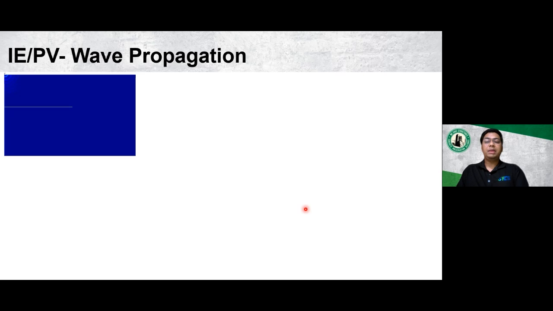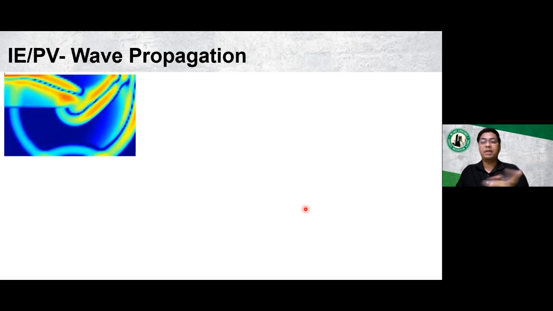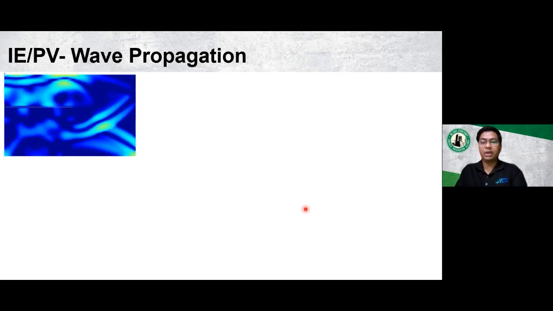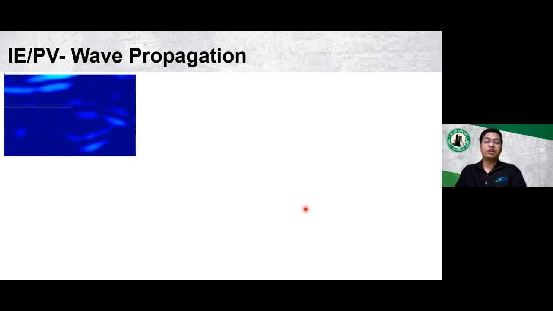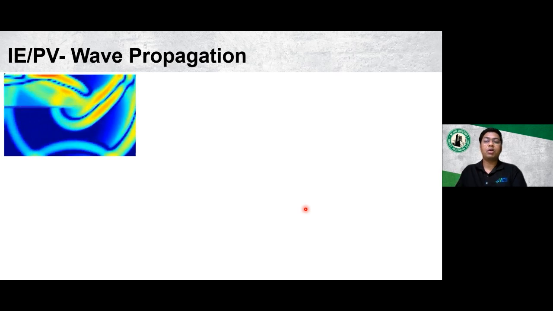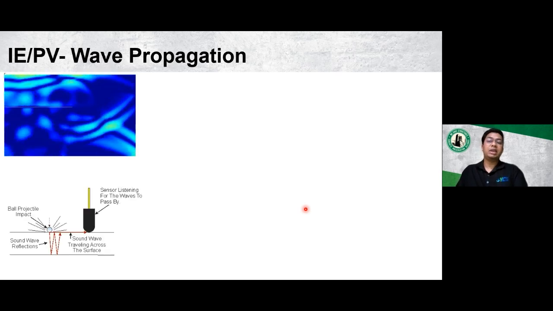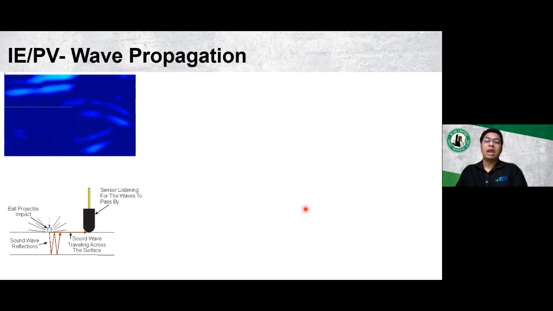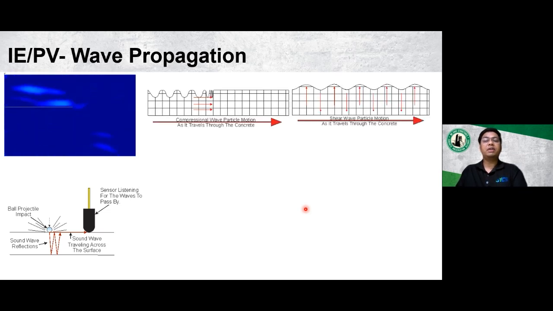So when the ball bearing or the BB hits the concrete surface, this is how the stress wave typically would travel. And you see in the video that the wave is being reflected off a horizontal white line, which represents a subsurface crack in the concrete. So when the sound waves travel in the concrete and across the concrete, the sensor is waiting for the wave to pass by. And we are looking for essentially two different kinds of waves. One is a compressional wave, which is also called a primary wave, which travels parallel to the surface. And the second wave we are looking for is a shear wave or a secondary wave, which travels perpendicular to the surface.